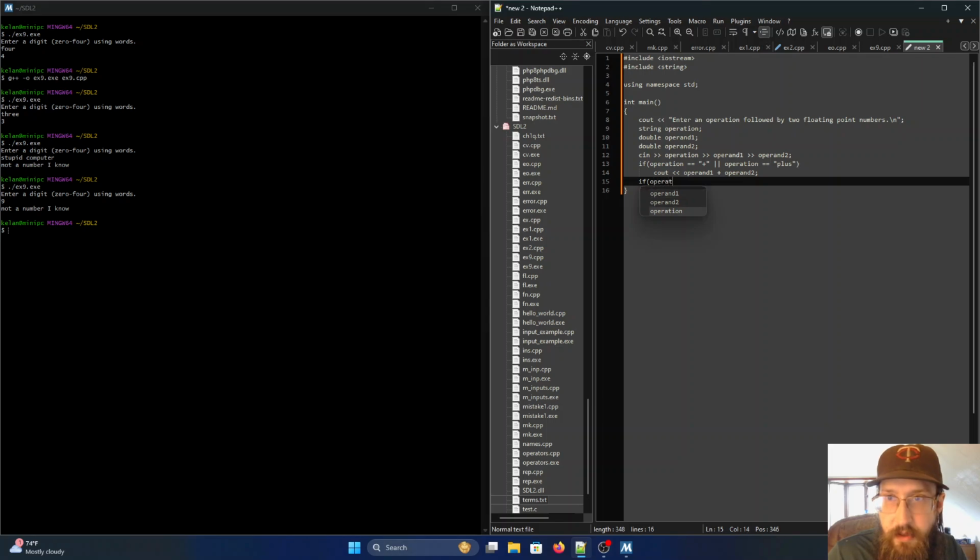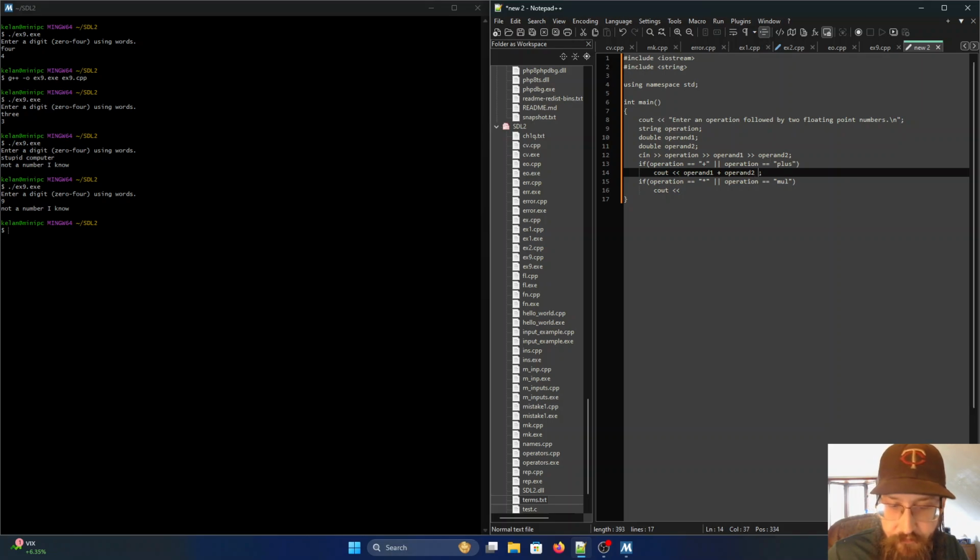If the operation equals multiply or operation equals mul, cout. Let's put a new line in there just because, operand 1 times operand 2.